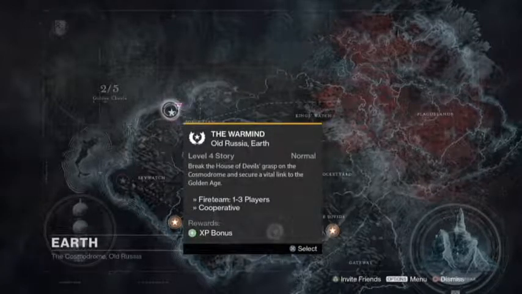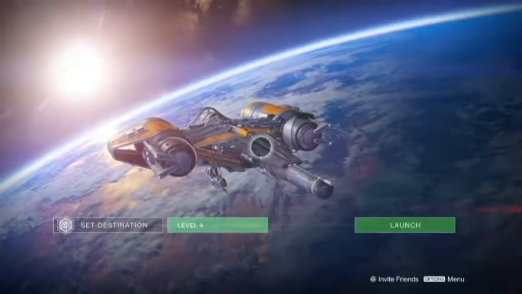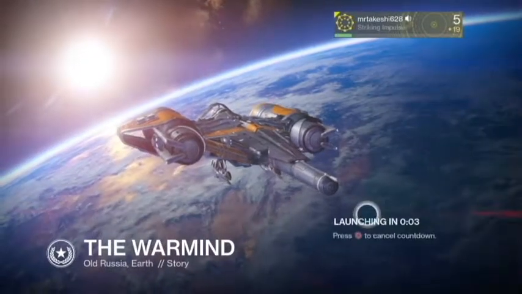Break the House of Devil's grasp on the Cosmodrome and secure a vital link to the Golden Age. So let's select that and go right into it.